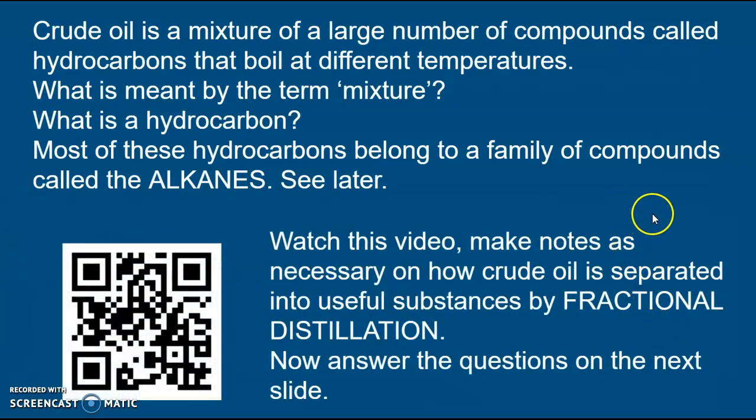But you need to make sure that you know how fractional distillation works. Basically, what happens is the oil is vaporized and then goes into a fractionating column or fractionating tower. And that tower is cooler at the top than at the bottom. And the different parts of crude oil, called fractions, are separated out according to their boiling point. They condense at different levels according to their boiling point. Those with low boiling points towards the top, higher boiling points down at the bottom end of the column.